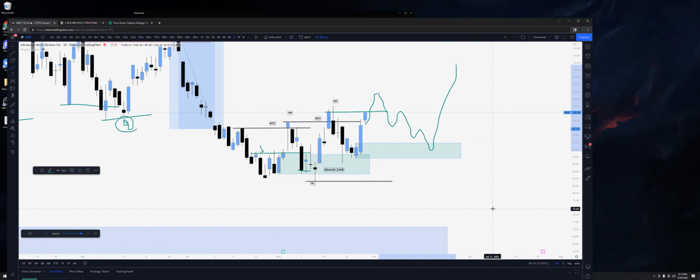Seeing how we go from bearish to bullish on every time frame plays out, how we can read the story, read the structure, use supply and demand zones, and use the confirmations.